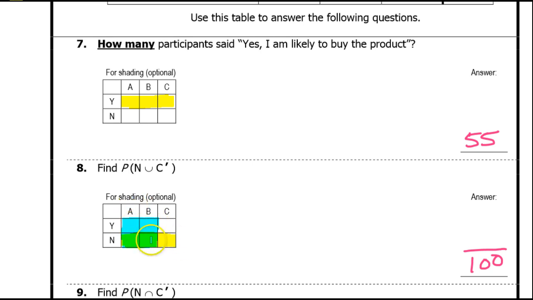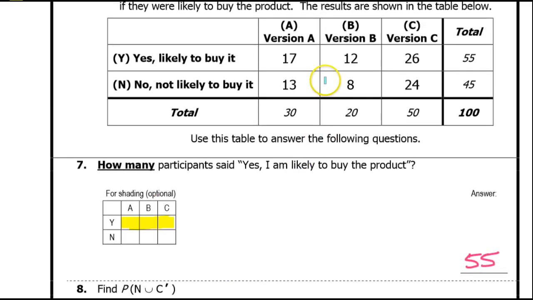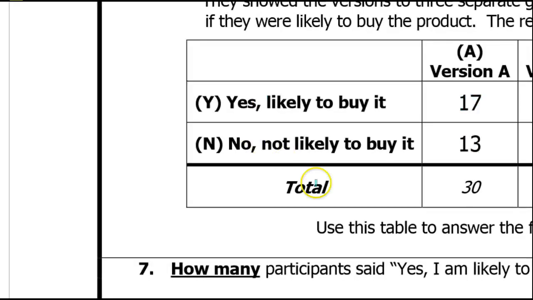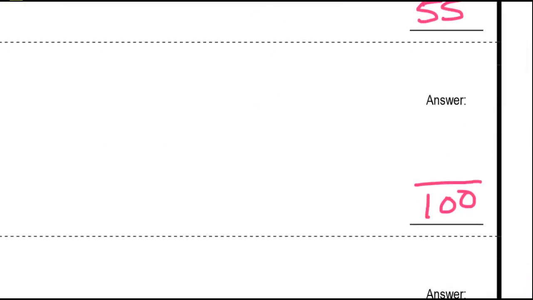So I'm going to add up all 5 of these numbers. So I should be adding up all 5 of these numbers to get the target. So it's all of the numbers except for 26, so it might be a little bit quicker to do 100 minus 26, which is going to be 74. Okay, so either way, that's going to give me 74 out of 100.